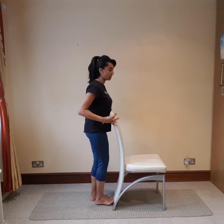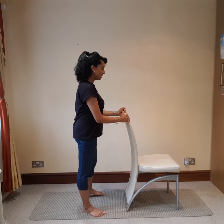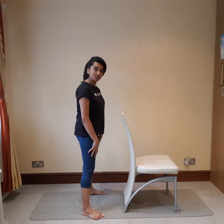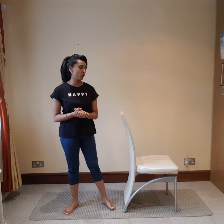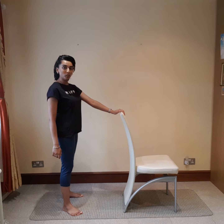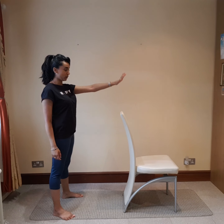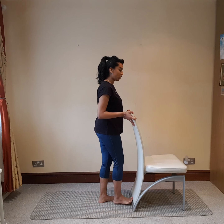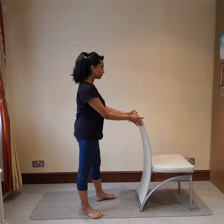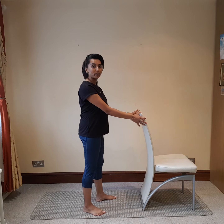So Nataraj is the dancer pose, and this is really just to work the legs and stretch the spine. These practices are very good for balance. So if your mind is busy all day in all of your work and you're just taking a break and you're doing this yoga, Natarajasana is very good practice for your balance. Now normally we wouldn't be holding anything, but what we're going to be doing is holding the chair as we do this. So listen to your body and try your hardest, and let's see what we can do.